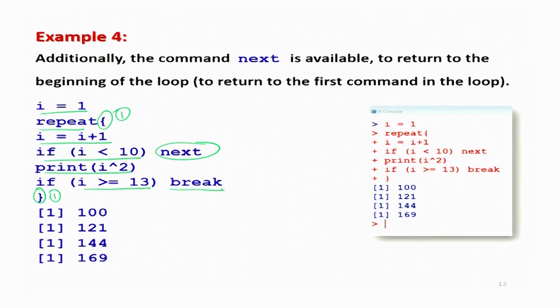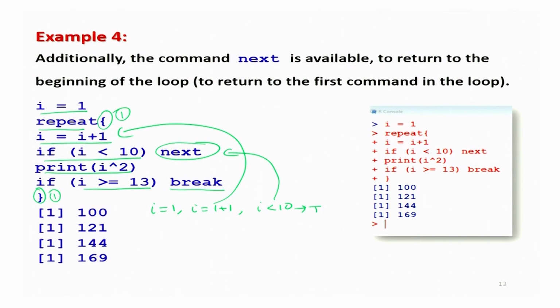So, what will happen here? Try to understand the functioning. It will choose I equal to 1, and then I becomes I equal to I plus 1, that is 1 plus 1, 2, and then it checks whether I is less than 10. So, I equal to 2, 2 is less than 10, so it is true. So, you can see here I less than 10 is true.